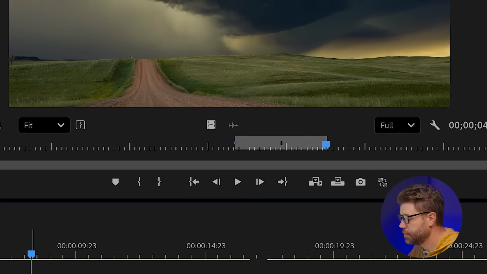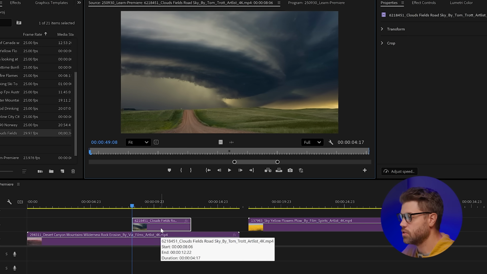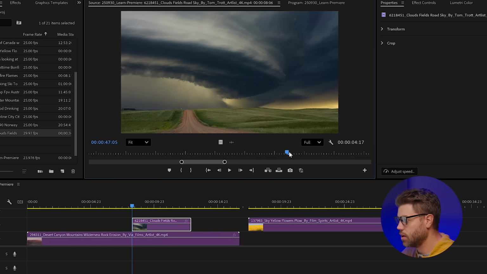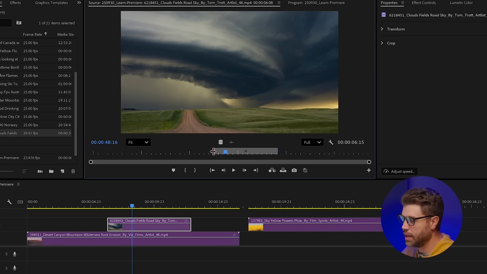If you ever want to readjust a clip that you've already pre-edited from the timeline, double-click the clip to bring it back into the source monitor. And you'll see it has our in and out points. And what I can do is click on these little handles here to zoom in or zoom out so I could see more of the clip. And you can readjust these in and out points as you like. It updates the clip in the timeline. Set the out point a bit further, maybe just a bit less. Okay, there. Let's add some music to this.